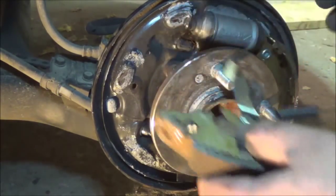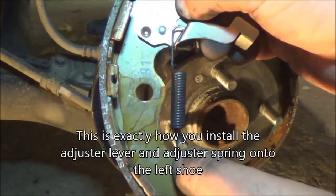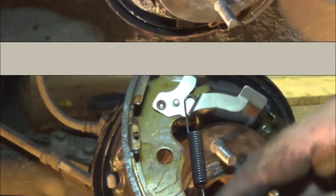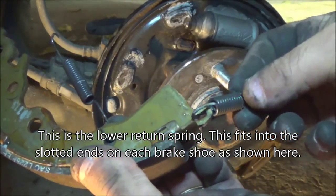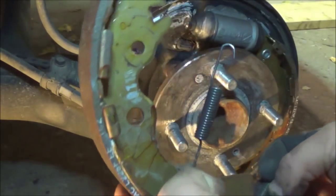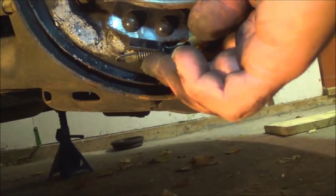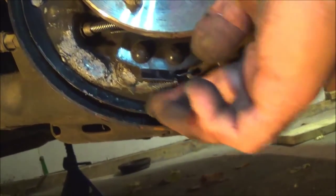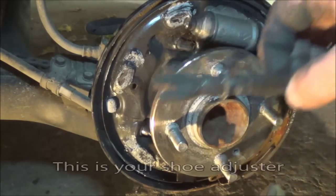Okay, so now we're looking at this side. Here's our other shoe. This is very important that you install this right. See how that spring is installed? On the other side the spring is on the opposite side coming out — this one is on the inside. So the spring hooks down and back behind. I have another spring here. These loops go on the outside. Hook it on there on the outside and hook it on the opposite side on the other shoe as well. Down around, then run the shoe around like this, across. Then you're going to put that spring there, the adjuster lever. The spring here is going to go behind this little piece of metal right here and hook on to the other shoe. Do not go in front of it — go behind your adjuster.